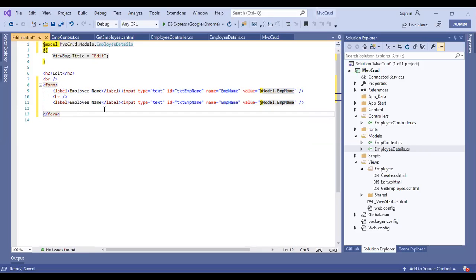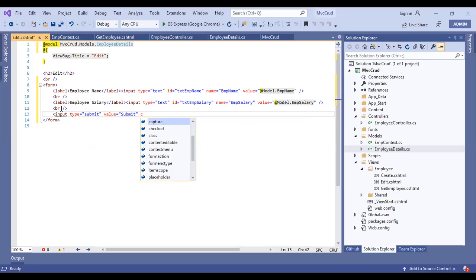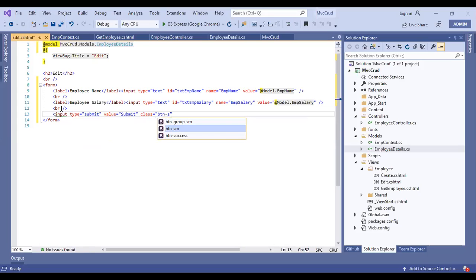Just copy and paste. Add submit button. Set class btn btn-success.